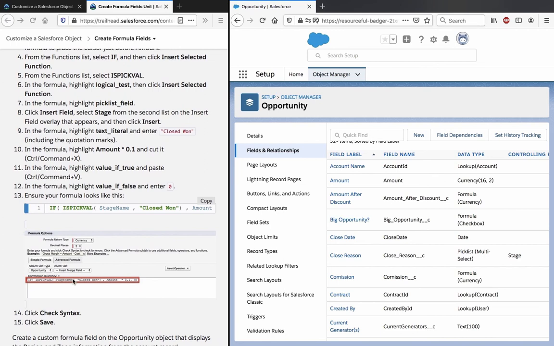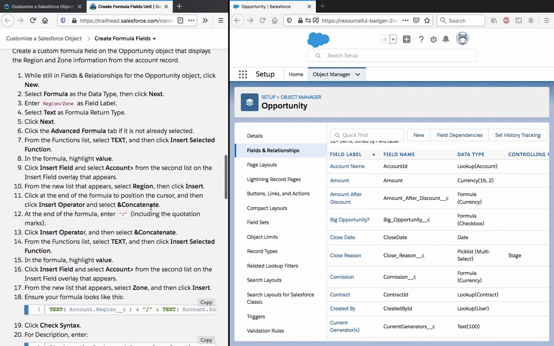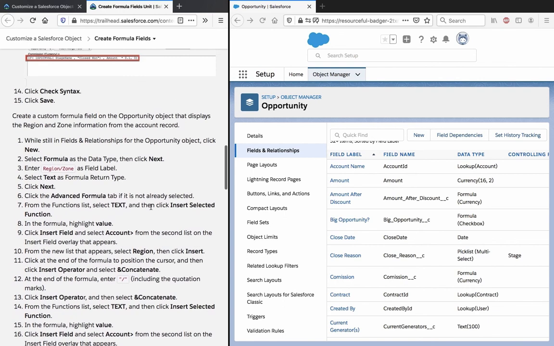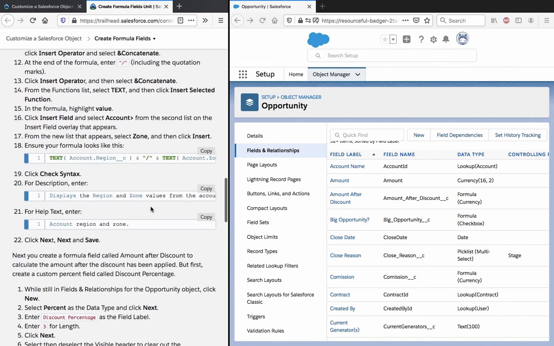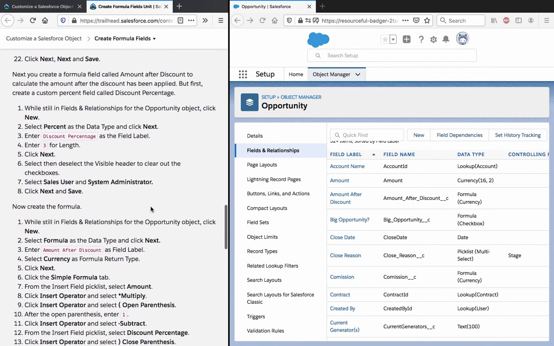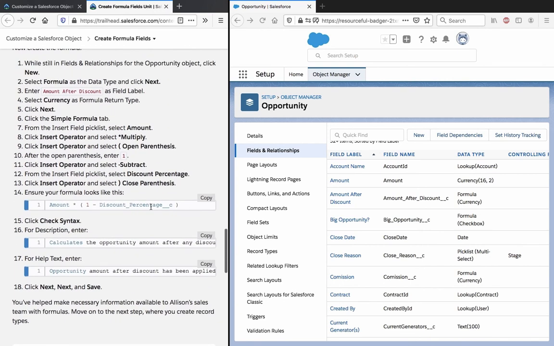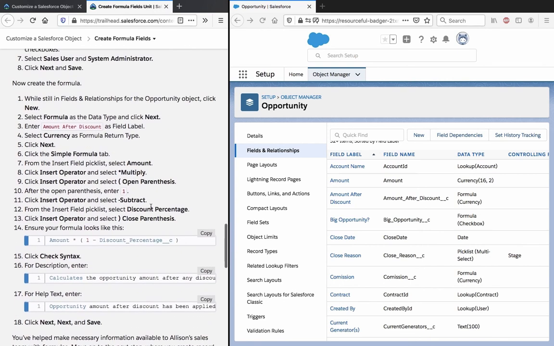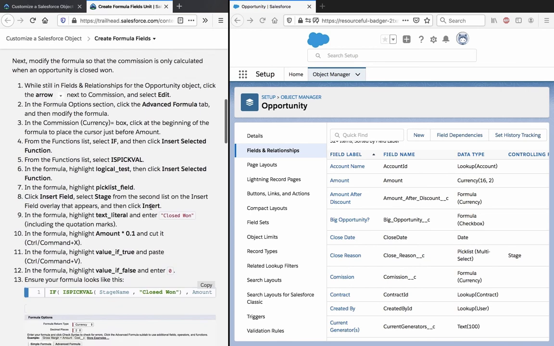No, we created the formula when this is supposed to apply, so only when it's closed won. And then we created a formula that displays the region and zone information. And the formula for the amount after discount.